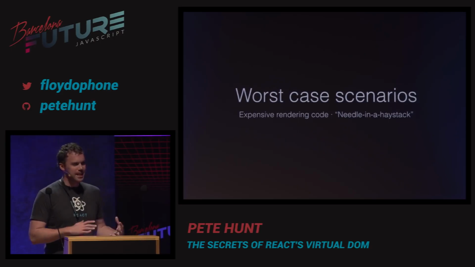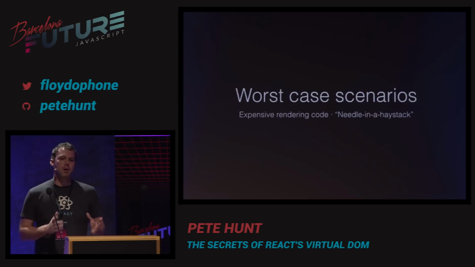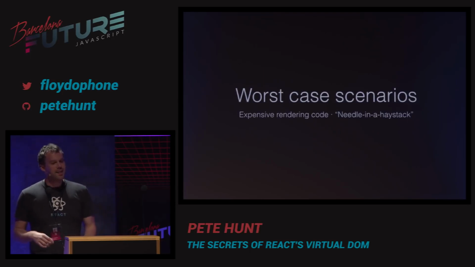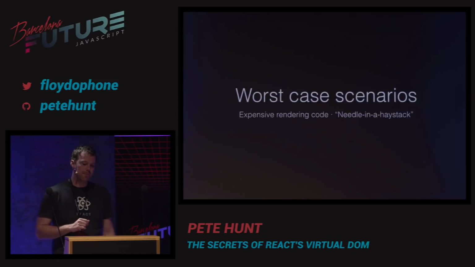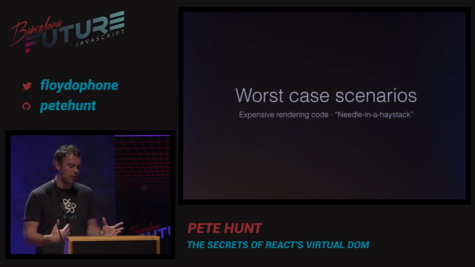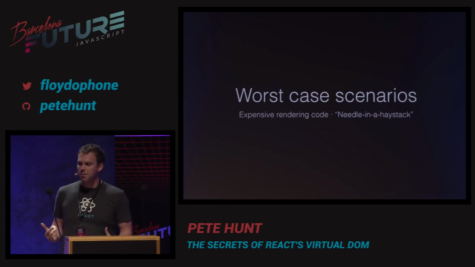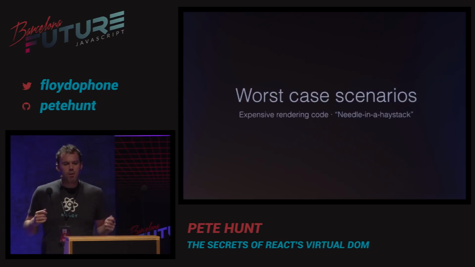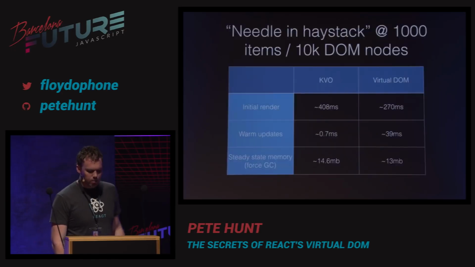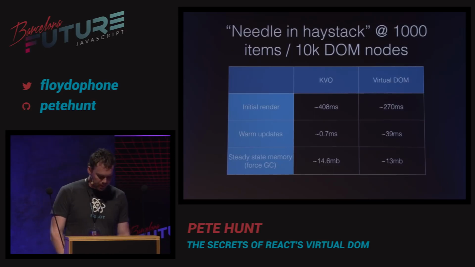Let's look at one that's a little less favorable. Let's look at one where we're rendering a lot more nodes than our underlying data model, and let's update a single one of them. So this is kind of the needle in a haystack approach, right? You would think that re-rendering is generating a lot of nodes we don't have to generate, and then we're walking all of them, and that's a lot of diffing that we don't necessarily have to do. Whereas with KVO, all we have to do is trigger a single callback and update it. Let's see how they compare. So we're going to render 1,000 data items and then render an additional 10,000 DOM nodes.